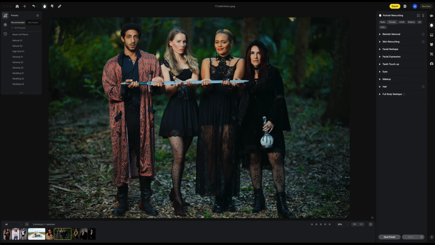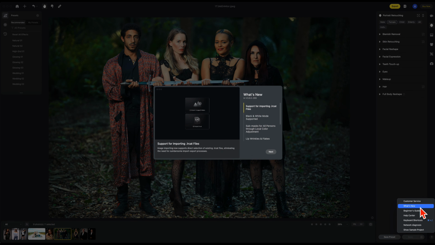If you are wondering at all, how do I find out which version of Evoto I'm on? There are two places you can do that. To the top left, there's a Help tab. Just click on that and go to What's New. But also, if you look to the bottom right, the same help is here on the bottom right. You can click under What's New. The version will be up top, as well as you can see what's in each individual news section.